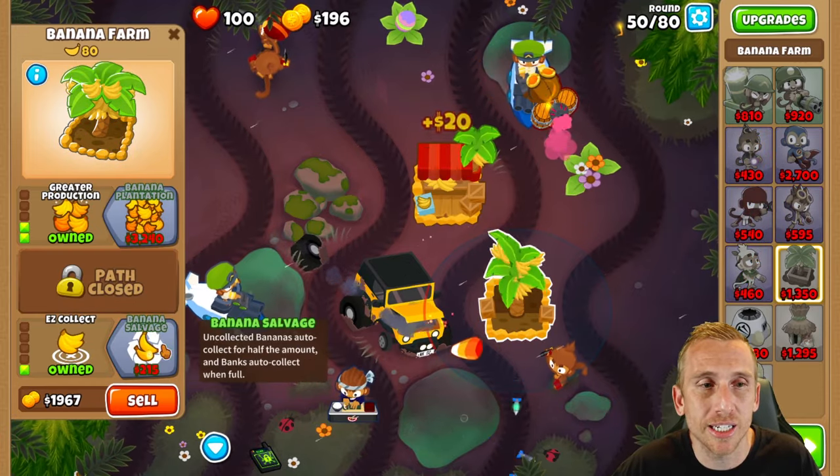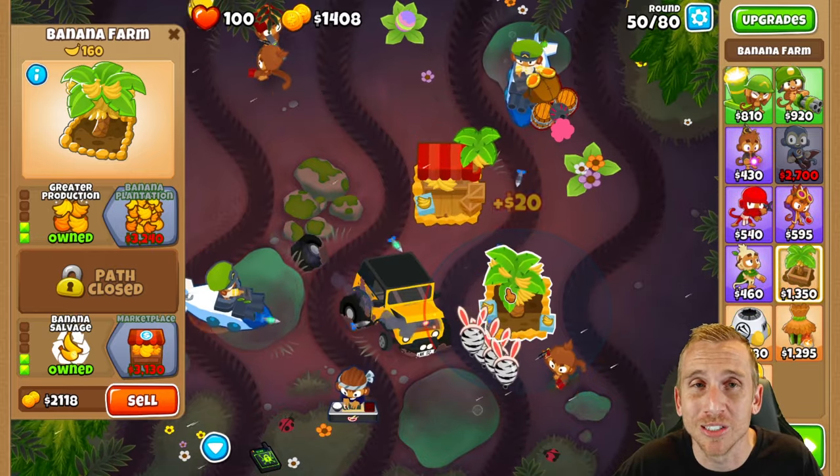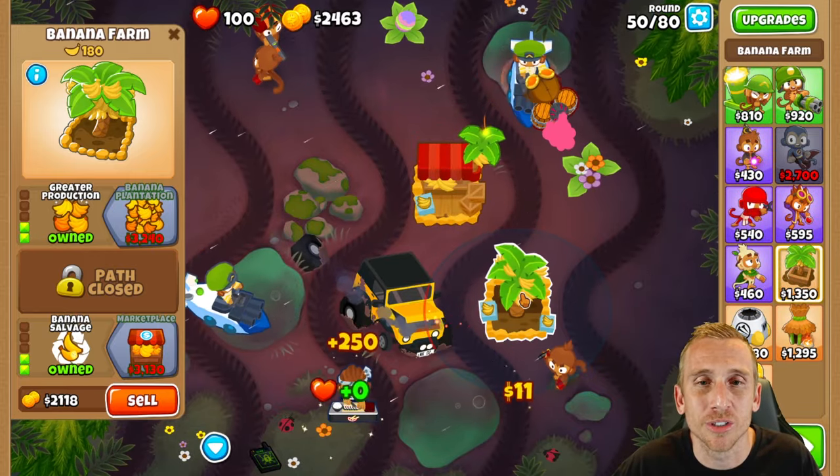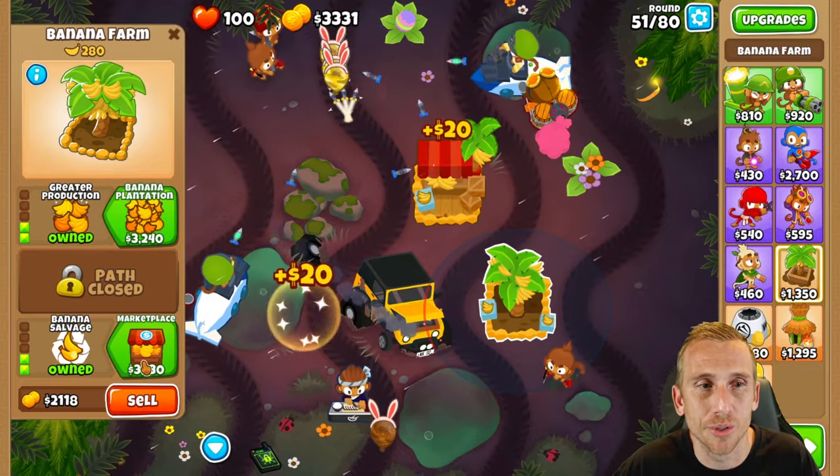We're going to go easy collect, banana salvage again, while we're collecting all these bananas. This is a lot of work. This is why I go for the marketplace too. I'm super lazy, and so it's kind of difficult to have to collect and play and all that kind of stuff. So it's pretty cool to not have to do that. Here we go with that marketplace.